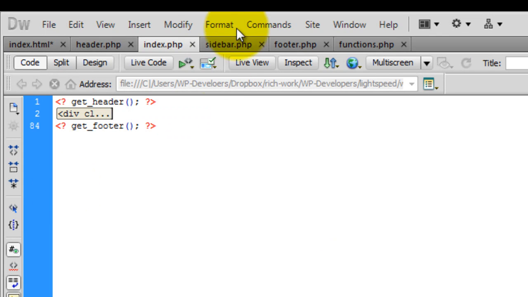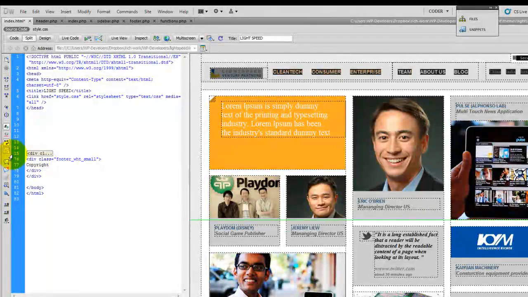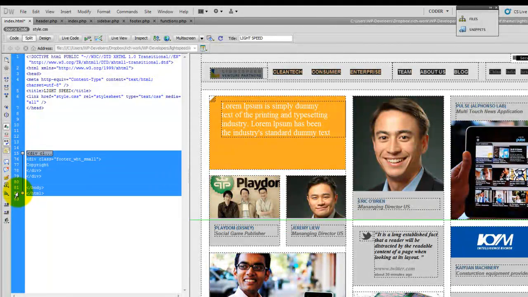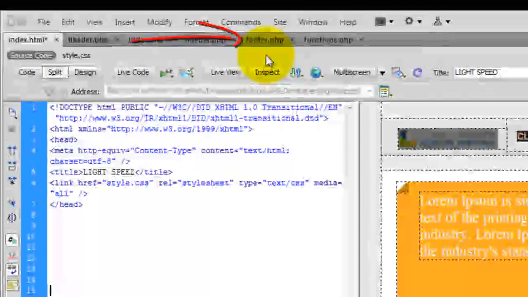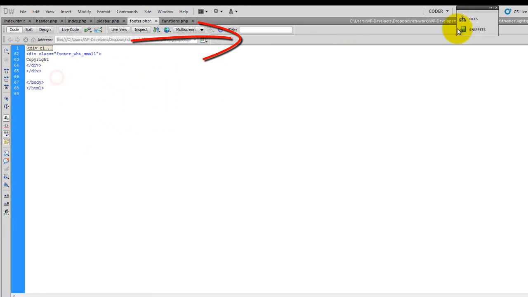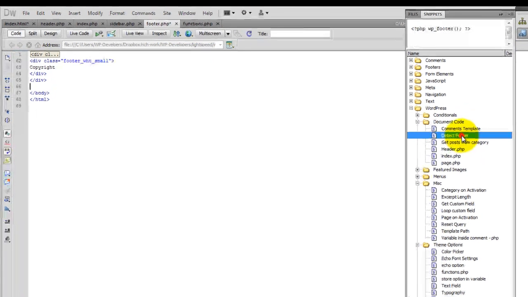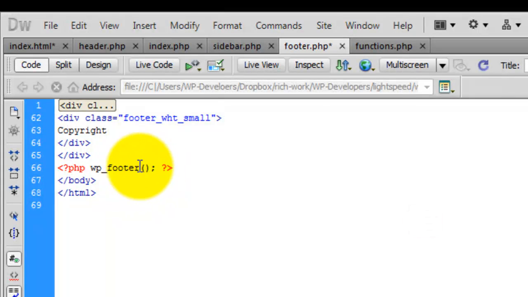Save it. We don't have anything for the sidebar yet. We'll get that last. Let's go ahead and grab this part. Pop it in the footer. And then also, let's pop in our footer detect. Do not forget this one.